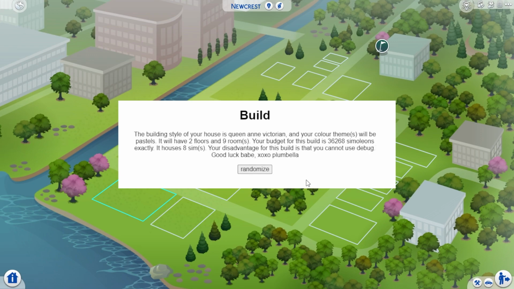Third randomize now. The building style of your house is Queen Anne Victorian, and your color theme will be pastels. It will have 2 floors and 9 rooms. Your budget for this build is 36,268 simoleons exactly. It houses 8 sims? Your disadvantage for this build is that you cannot use debug. How will I do a Queen Anne Victorian house with 9 rooms for 8 sims on that budget?